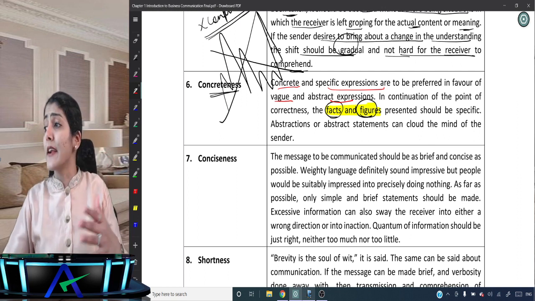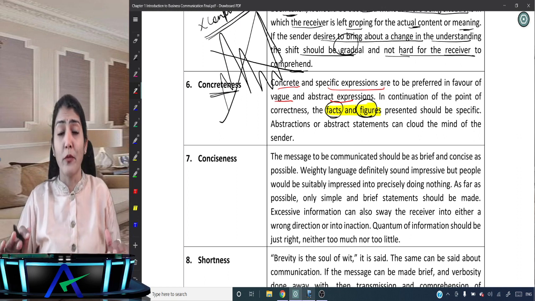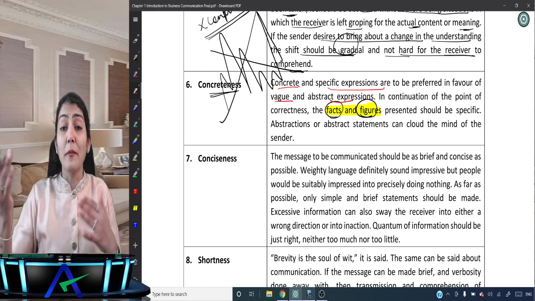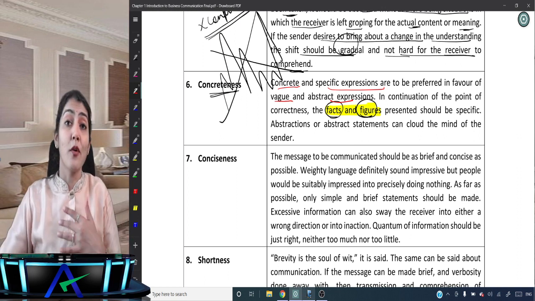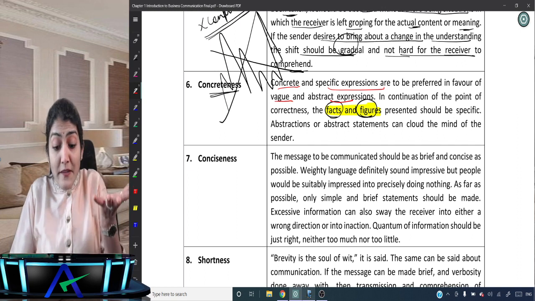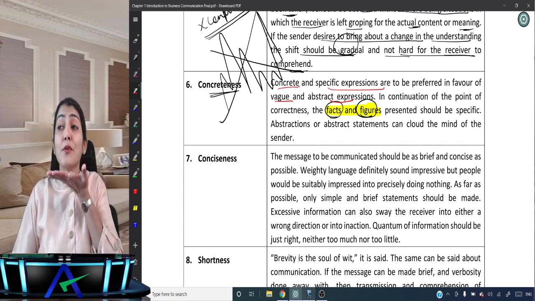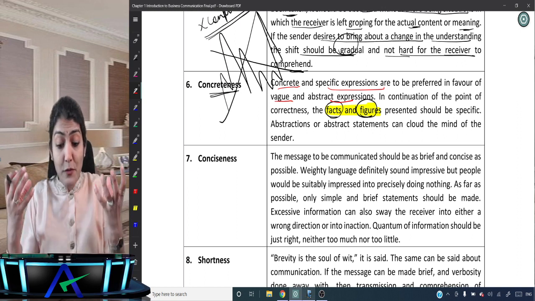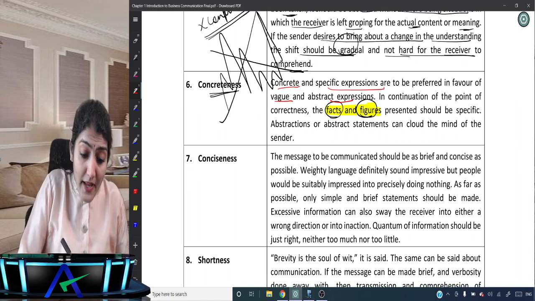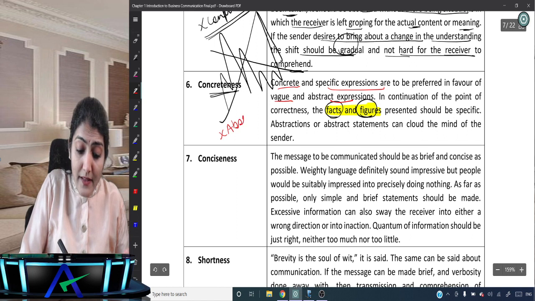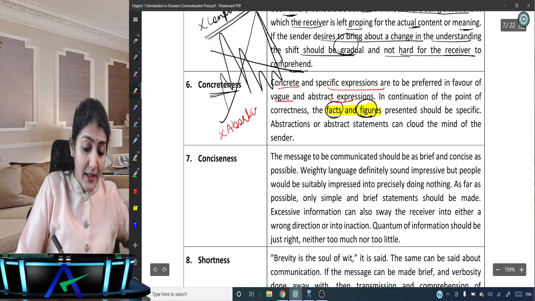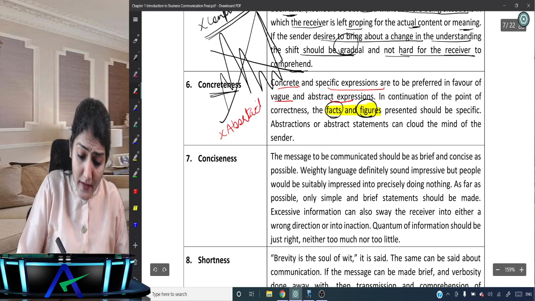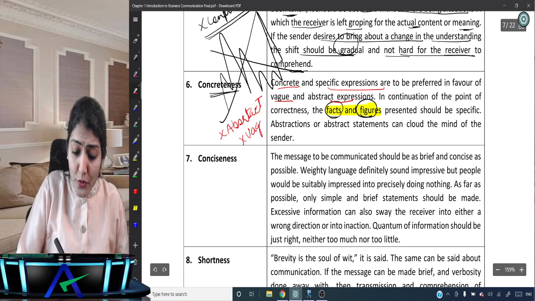What you say, the economy is getting very bad, or the economy is improving. Why do you say the economy is getting bad, or that the economy is improving? It has to be substantiated, supported with facts and figures. So nothing abstract. Don't say anything vague, where you actually don't know what you are saying, whether it is right or wrong.